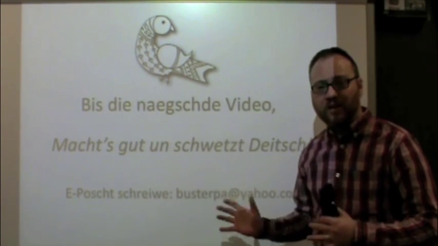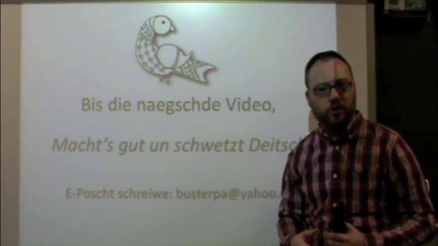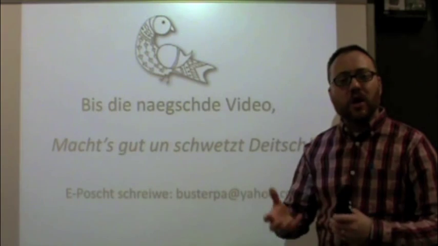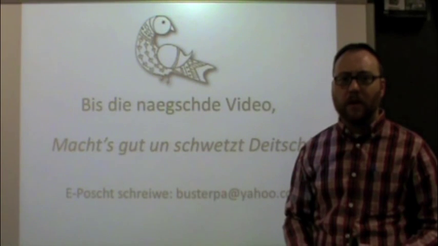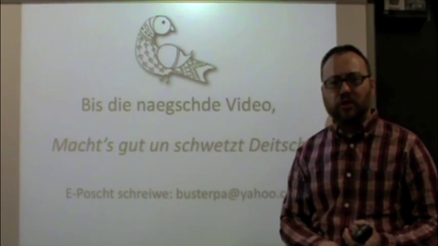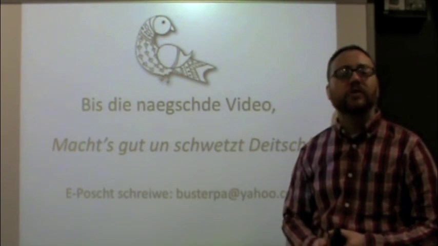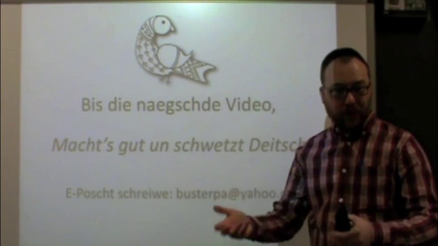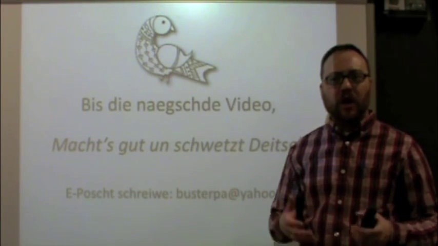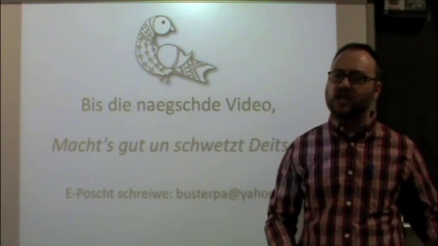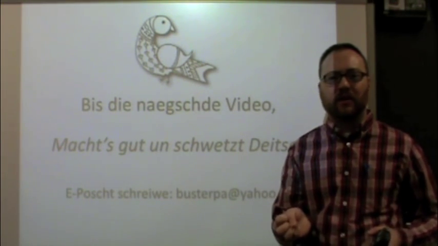So this is a big topic, and it's a very important topic. So you might want to rewatch this video once or twice just to make sure you caught everything. You need to know how the dative case works moving on because it's used a lot, as you can tell. Memorize those prepositions, get those charts memorized with the correct definite and indefinite articles, and then start practicing. Start creating sentences of your own, building your vocabulary, okay? Make sure that your sentence has all the parts that you need. Come up with sentences of people buying things for other people, people sending things to other people, because then you automatically have that indirect object.